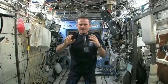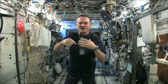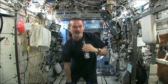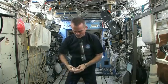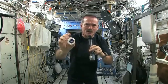The question is, if you get a cloth dripping wet without gravity and you wring it out, what's going to happen? What will happen to a wrung out cloth? So, and I had to use equipment that was here on board the space station. We may have the coolest washcloths ever here on the space station. I'm going to show you.